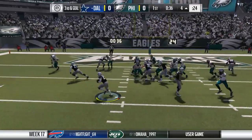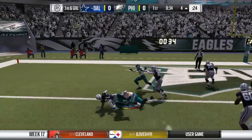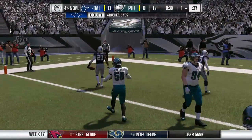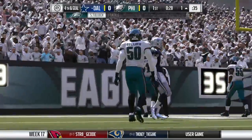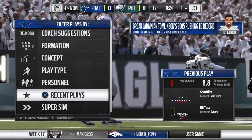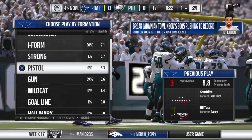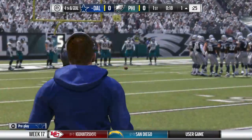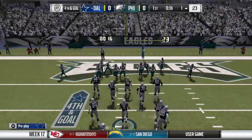But I often think that 2nd down is the time you go play action and throw the ball. I say commit to the run and think about it being 4-down territory. This defense bending but not breaking. It's a gain of 3. It's now 4th and goal. There are certain drives in the game where anything less than a touchdown that caps it feels like an absolute disappointment. This is one of those drives.